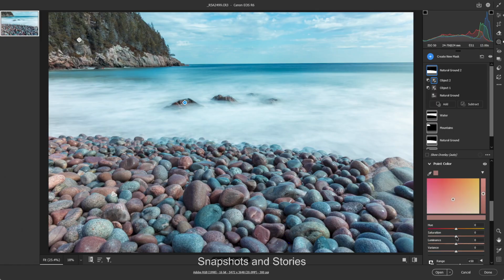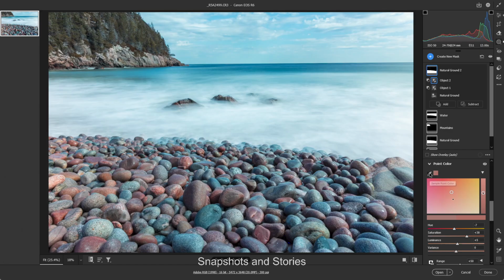Now I'm going to do some saturation. As you can see, the blue rocks are not being affected by this, and I don't want them to be. I just want more saturation on those redder rocks, so that we start to get a little more color variation in that rock garden. We can also adjust the luminance, so we can make them darker or brighter. We can also adjust the hue, so we can make them even a little more red if we want. But again, we're trying to keep this as natural as possible. That looks pretty darn good.